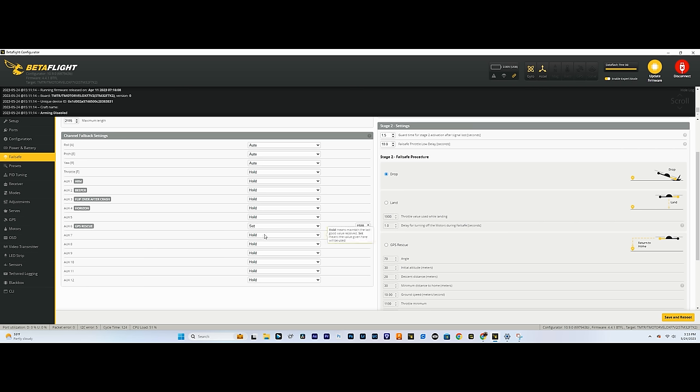set. Now, if you remember the range that we had on our modes for GPS rescue, we had the minimum set to 1300 and the maximum set to 2100, I think. So we're gonna have to choose a number in between that to set the value to so that it triggers GPS rescue. So I'm gonna change this 1500 to 1700 because that's perfectly in the middle of the bracket. So now we're all set over on this side.